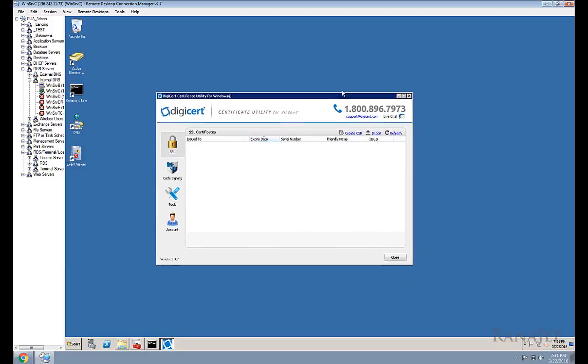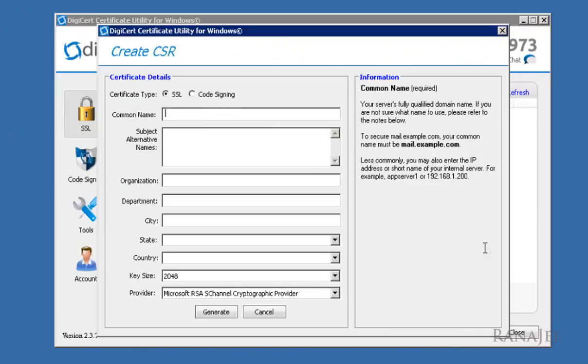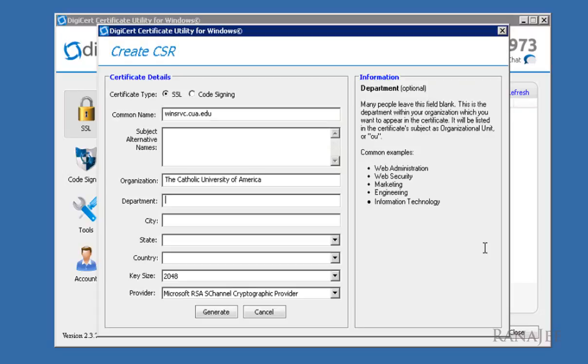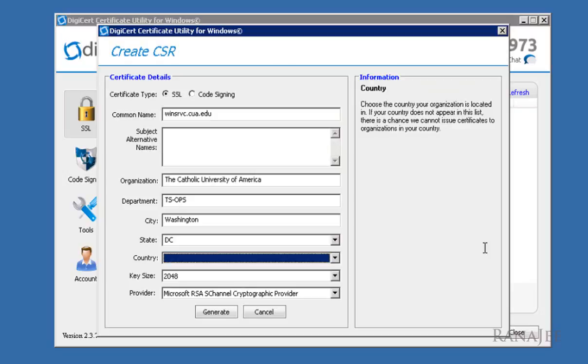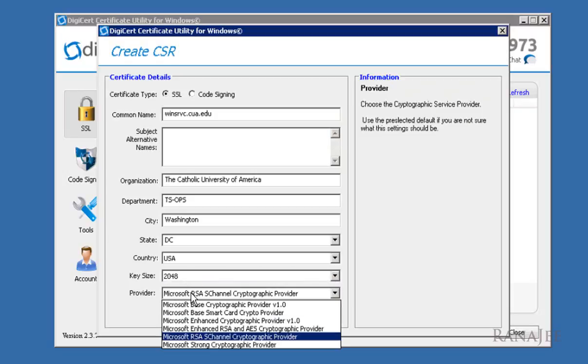So from this utility, the first thing I will do is to create a CSR. Here I'll just type the common name. I'll just use the server name. Here the key size that you'll be using is 2048, and use a Microsoft RSA.